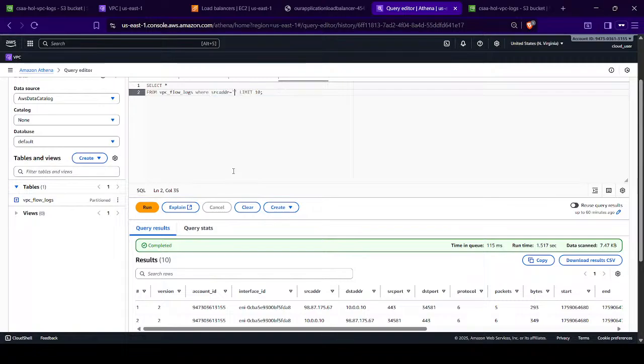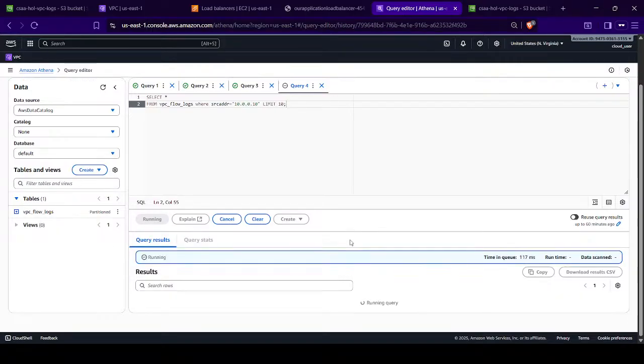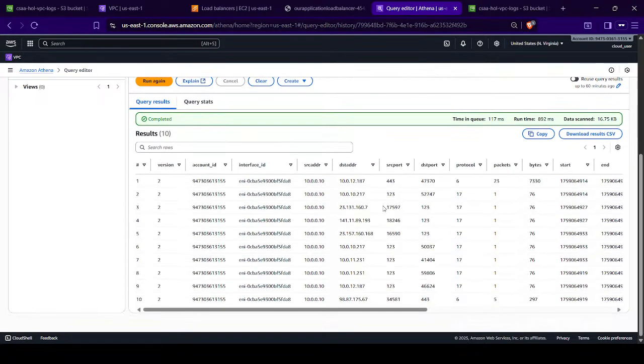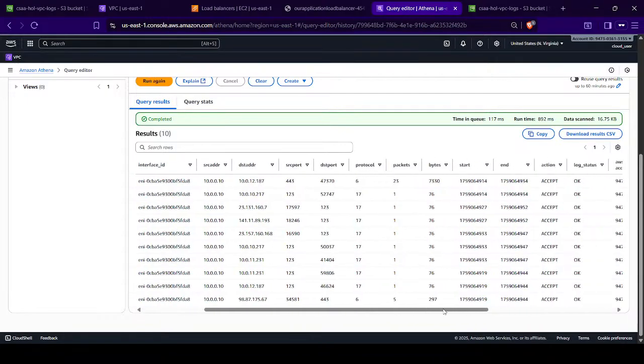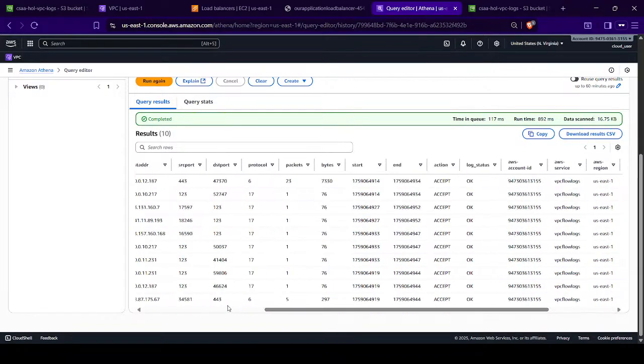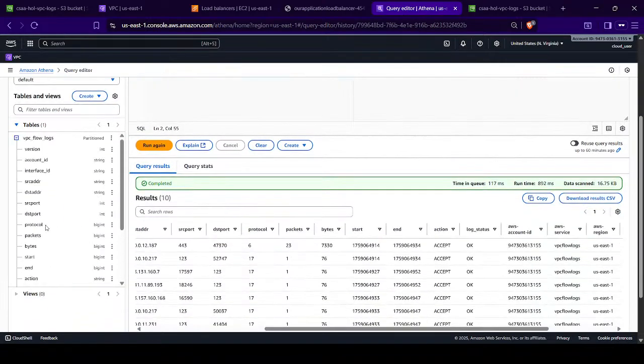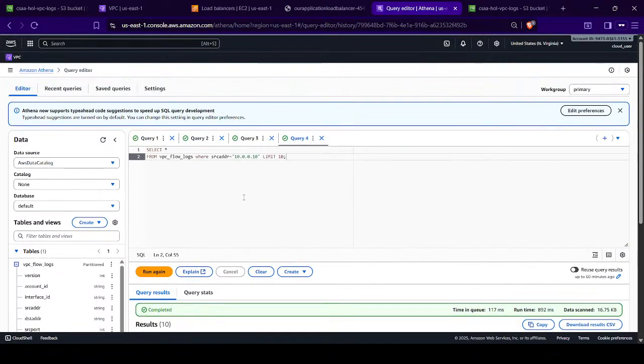For example, source address equal to this, like this from source, how many requests went from this source address to the destination address, and you can see what all the ports were opened, every detail. So this is the way the Athena service is used.